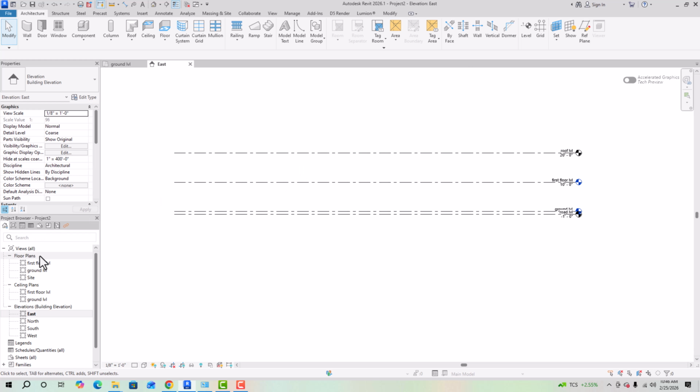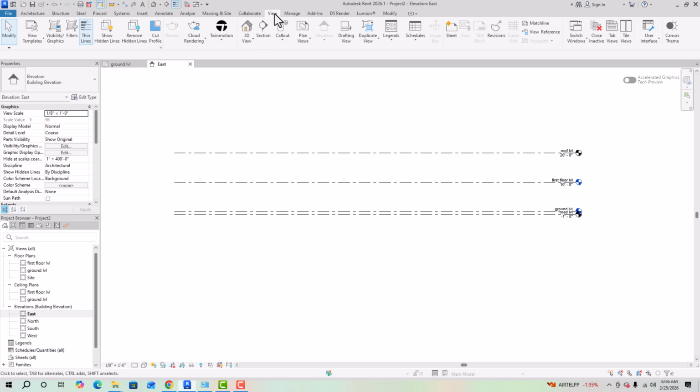One thing you have to keep in mind is that in the recent versions of Revit, many things are not visible. You can see ground level is visible here, first floor level is visible, but there is no road level and roof level. So don't panic. You can do some settings. Go to the View tab here, and you can see plan views.